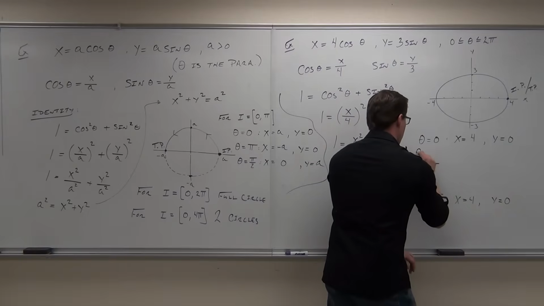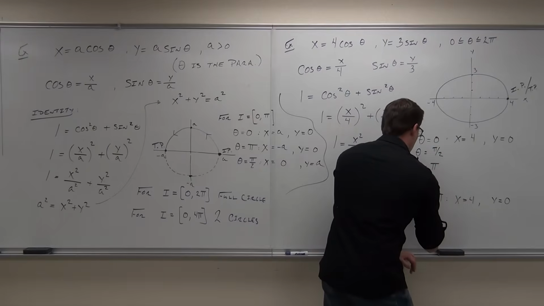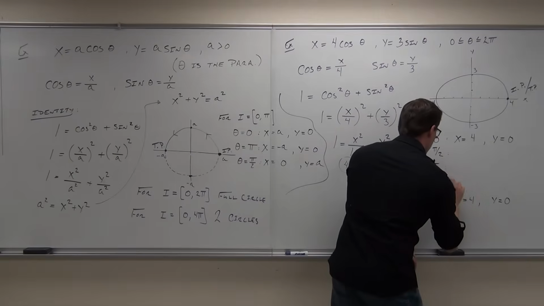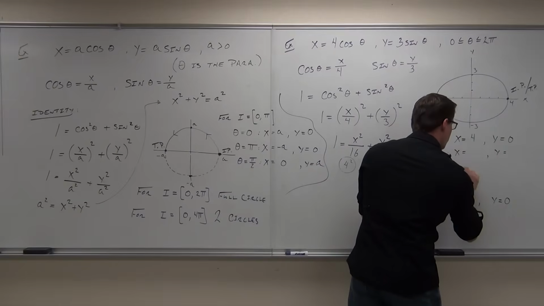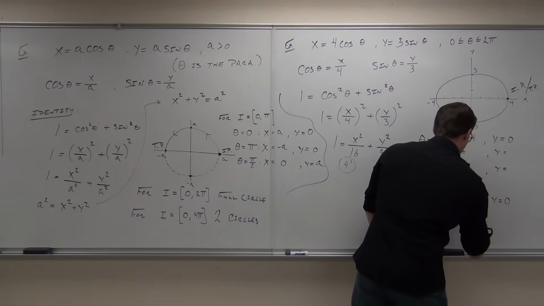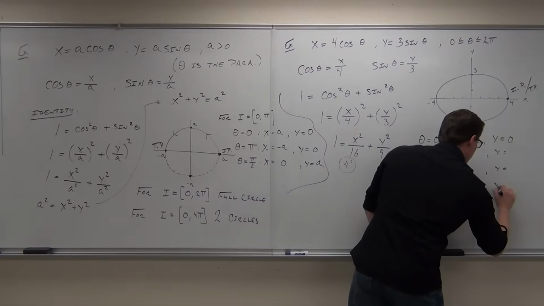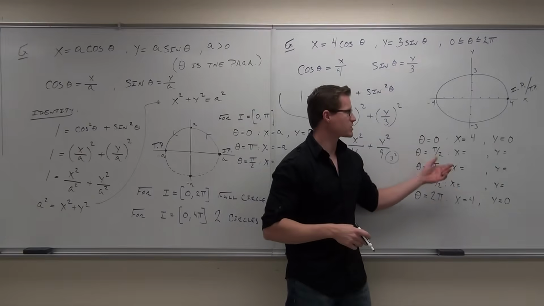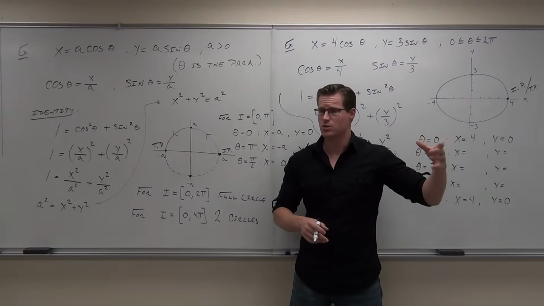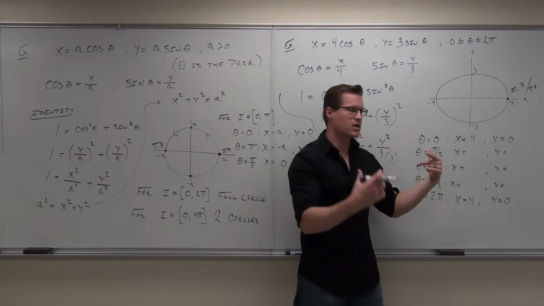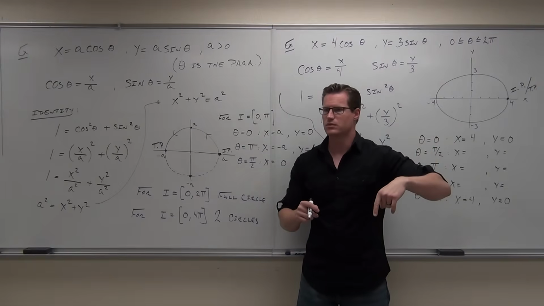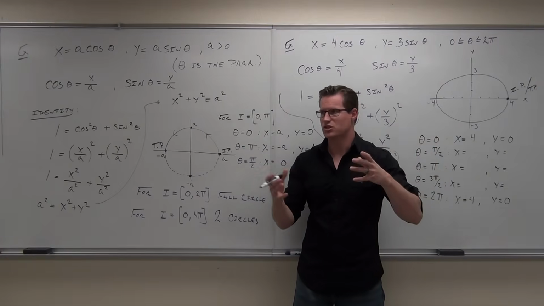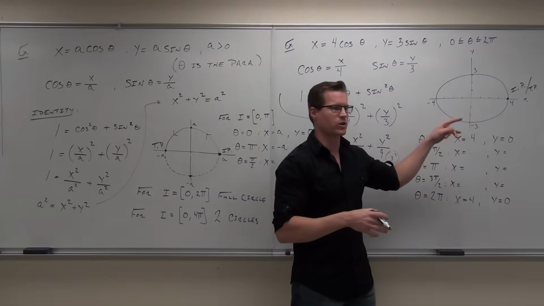So we're going to plug in stuff like theta equals pi, theta equals pi over 2 and theta equals 3 pi over 2. And we're going to get a variety of points. But notice what I'm not doing. I'm not plugging in my points first. I'm not plugging in my thetas first. I'm getting my picture first. That's important. You want to figure out what it looks like. That way you can put where your starting point is on the graph, and you can determine where your other points are already on the graph for you.